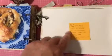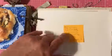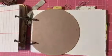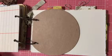And then I have planned out the rest of the year. September, right here, I'm doing a song that really spoke to me this year about hope. I'm going to write the lyrics. October, pace, rest, joy with a photo. November, I'm going to do a letter to myself. December, I'm going to talk about how it's impacted me, facts, feelings, and what I want to remember, and then I will be ready for 2019, but not too soon, because there's a lot left of 2018, and I want to savor every day.